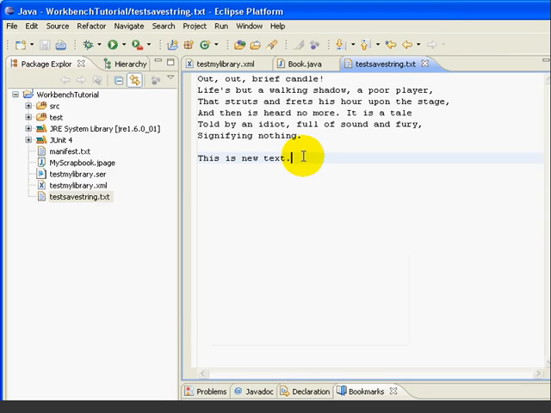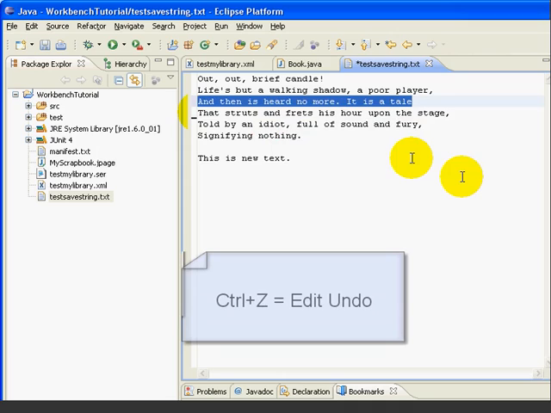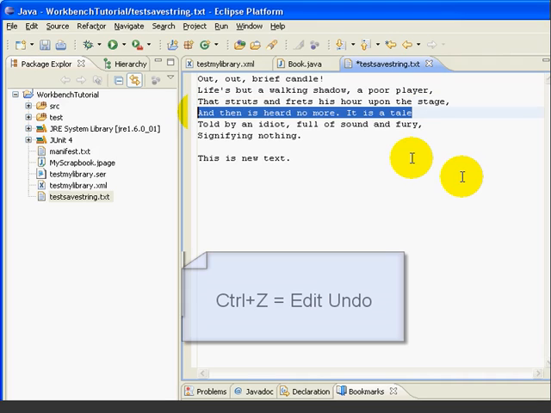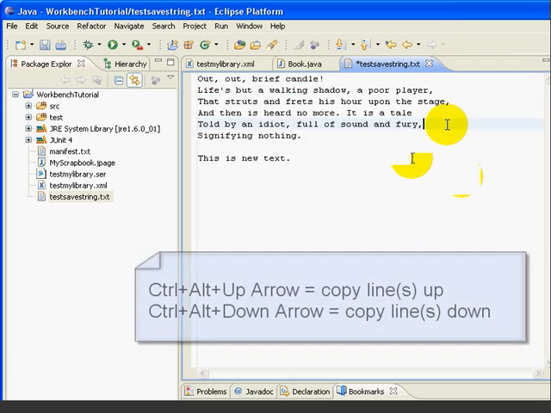Now let's take a look at some other editing shortcut keys. If we put the cursor on a line of text and then press Alt plus the up arrow, the entire line is moved up one line. Alt plus the down arrow, as you might expect, reverses this operation. We can do the same operation with multiple lines. If we select 3 lines, hit Alt up arrow, it moves all 3 lines up or down. If we do Control Alt up arrow, it copies the current line or the selection of multiple lines up above.